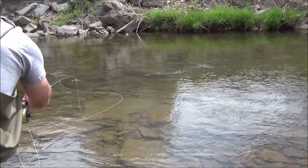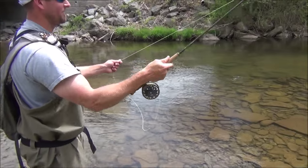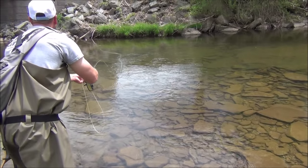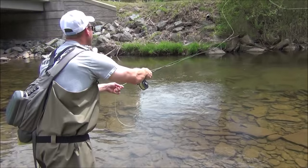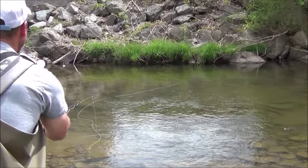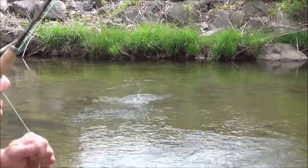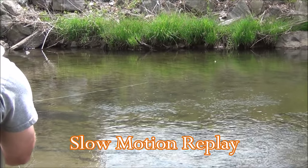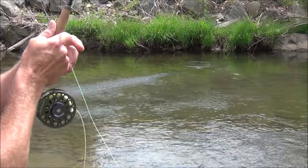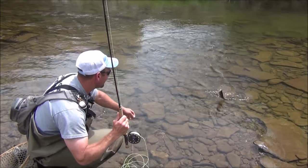We missed him. Did you see him? We know where he's at. We'll get him this time. Drying the fly off a little bit. There he is. And I don't think that's the same fish. Little dinky, another rainbow.